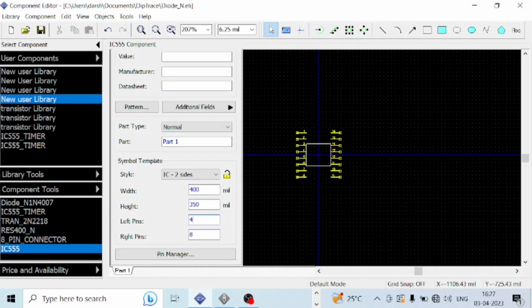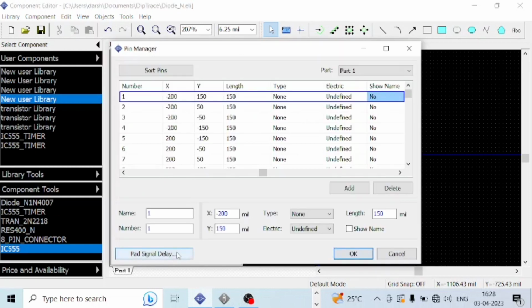Pins: 4 on one side and 4 on the other side, or you can give 5 on one side and 3 on the other side. So it is an 8 pin IC. Left, let us say 5 pins and right just 3 pins, or 4 this side and 4 that side.